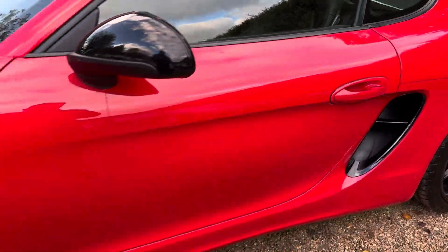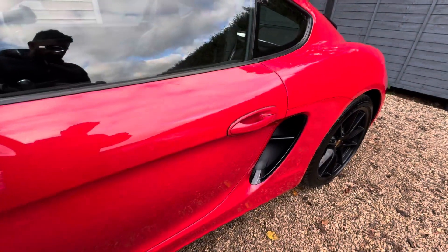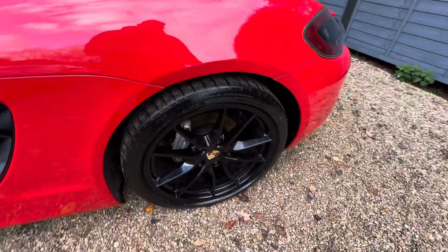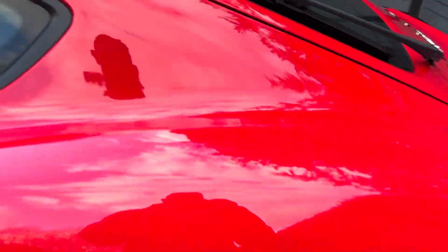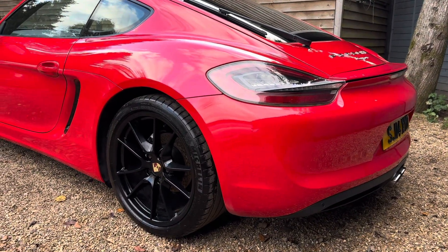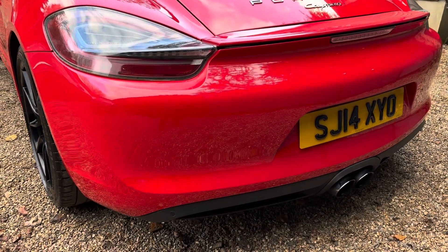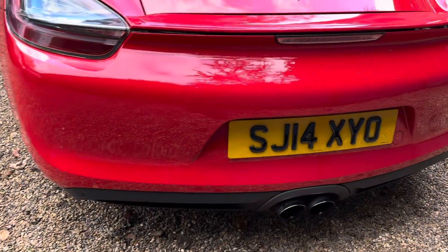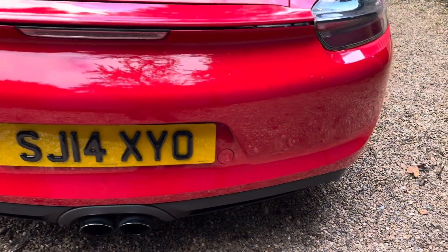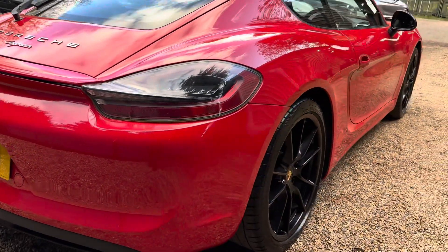We sell obviously a lot of Porsches here as you might have seen online, but most of the ones we used to do — we still do a lot now — is the 987 or the 997 generation, so up to sort of 2008 roughly before they changed to the gen 2. Some of the Boxsters and Caymans went on I think until 2012, but the 981 when they went to this shape really went to town with it. It's such a nice place to be — the interior is so revised over the previous generation. The price will reflect that; you're going to be paying well over 20 grand for something like this compared to a 987. I love the interior on these, really really nice job — well done Porsche on that one.